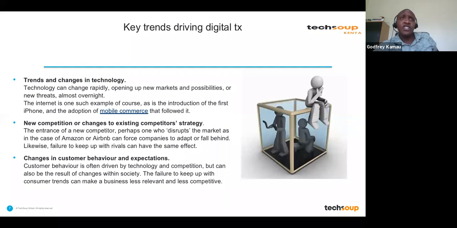And changes in our customer behaviors, where customers are now more inclined to knowing what's happening. I mean, you could just be working in your office, thinking you're just reporting to your donors out there, but no, there are customers out here who really want to know, are you being beneficial to them? And they can report.